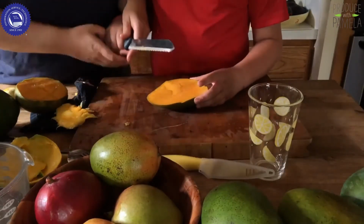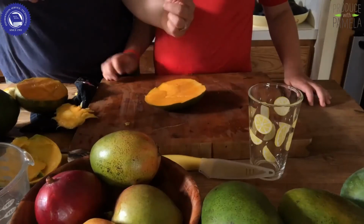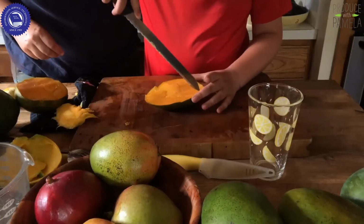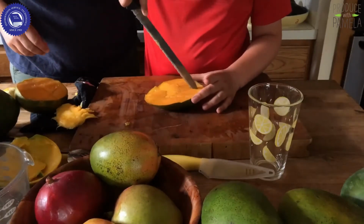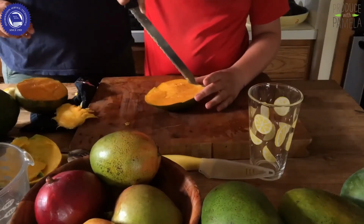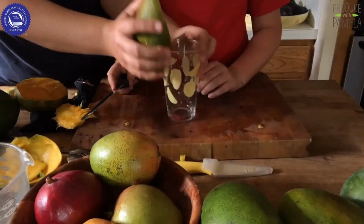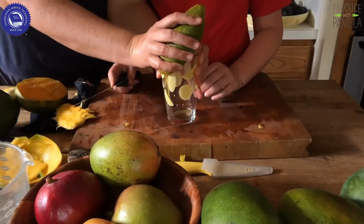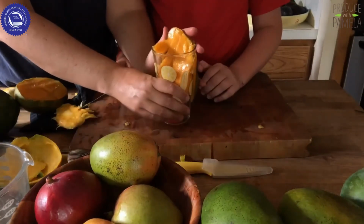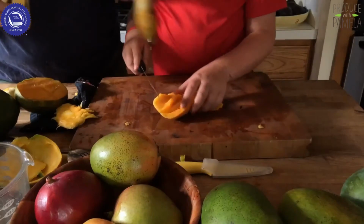So now we're going to cross hatch it, let me show you. You go in, but not all the way to the edge. All right, so here's the other trick that you can use. You can use a glass. Ta-da! And it all comes out looking just like that.